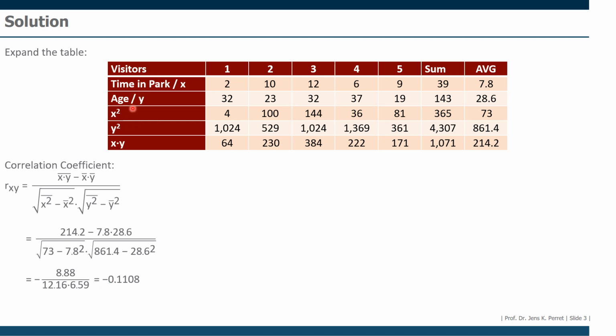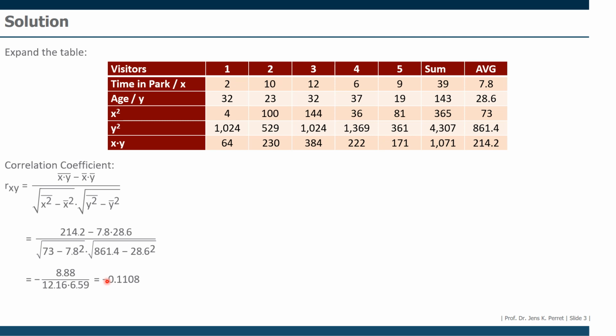First off, I see this is a negative relation between those two. So younger people spend more time in the park. I also see that it's a relatively weak relation because we can make threshold values at 0.1, 0.3, 0.5. If it's smaller than 0.1, absolutely speaking, there's no relation at all. Well, this is slightly larger than 0.1, so this is a very weak negative relation.